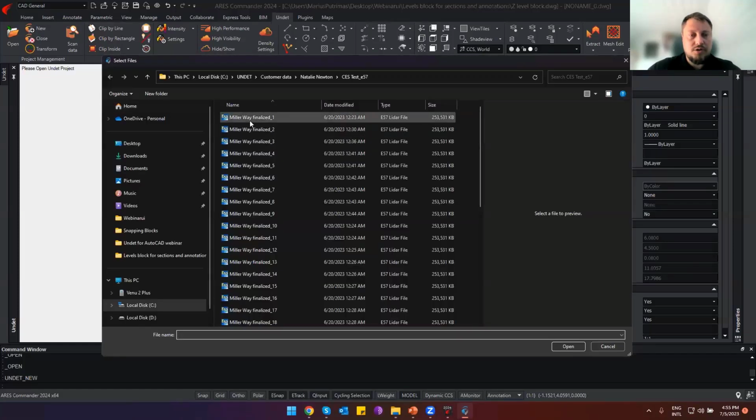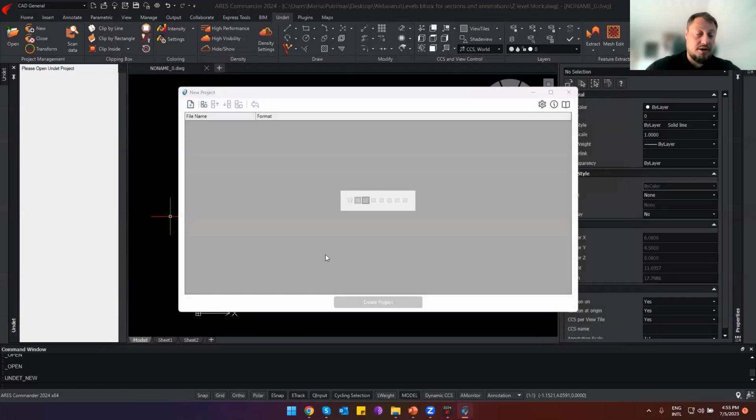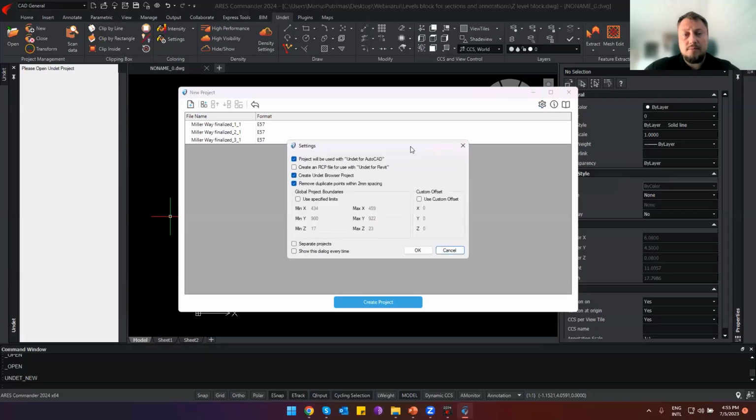If you are using unified tools, you are losing the individual file structure and you will not be able to use Undet Browser. But if you're using a terrestrial laser scanner, it's very easy to export structured point cloud files, import to Undet Browser, go to the settings, and select the option Create Undet Browser Project.